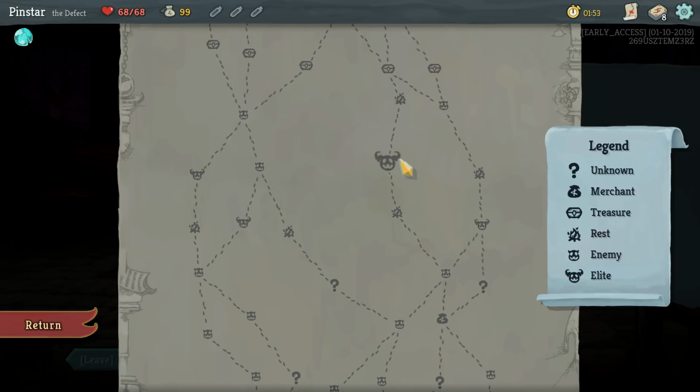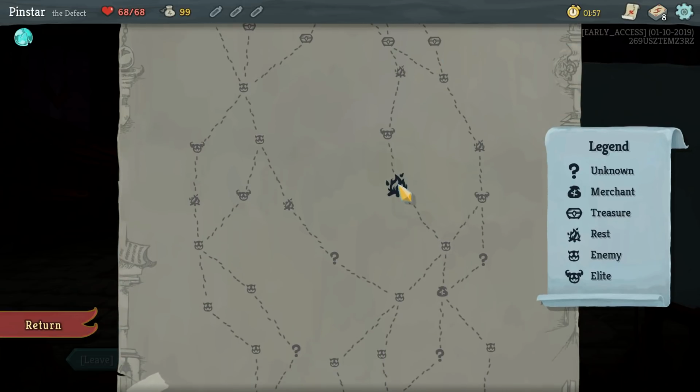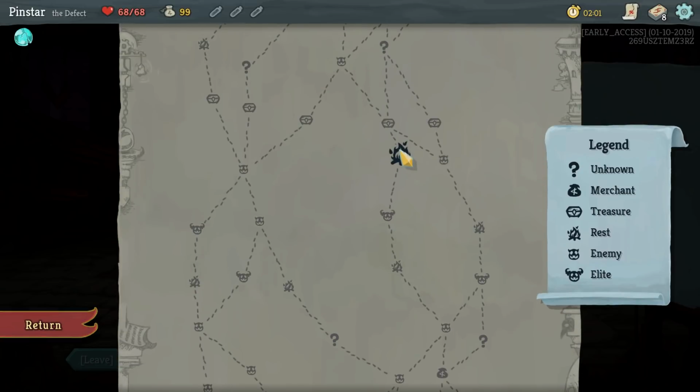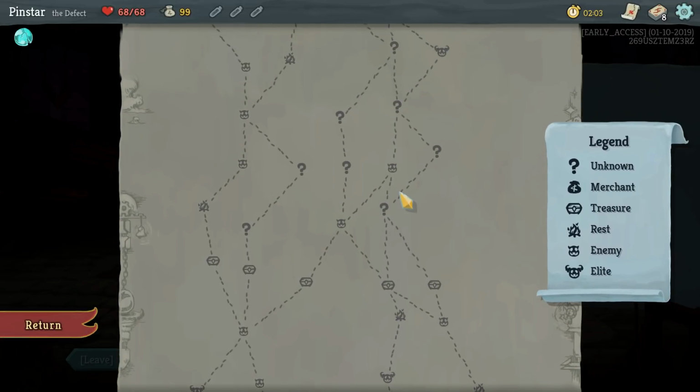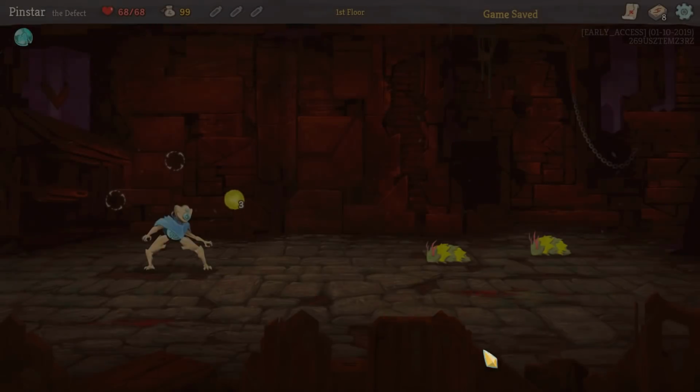Wow, 2 fireplaces on this side? Curious. I might go up this side, just a fireplace, potentially rest or whatnot, the elite, and then either rest or smith, depending on how bad of a beating I take on that elite. But either way, I think this is the correct answer.